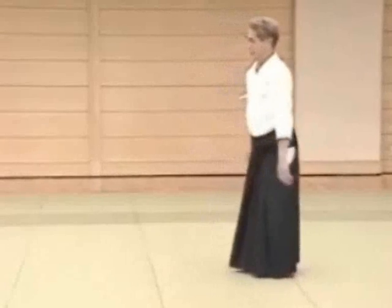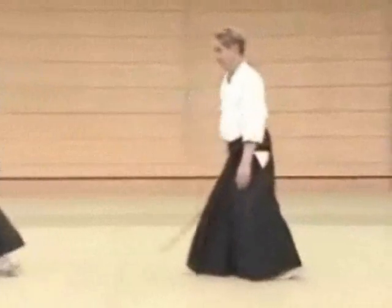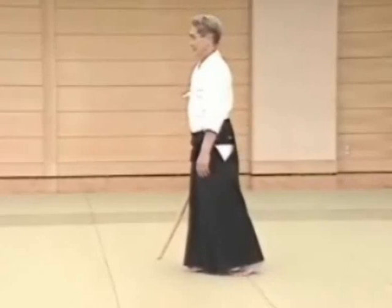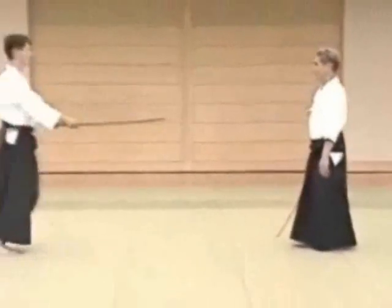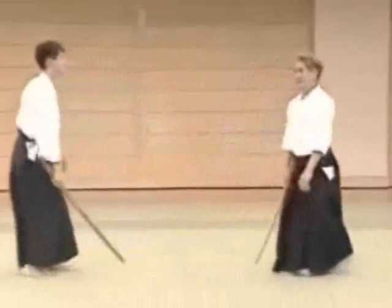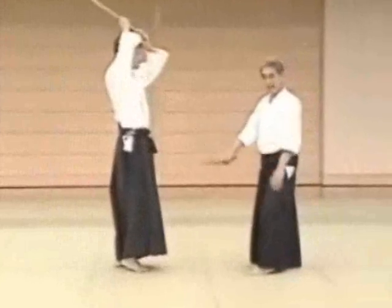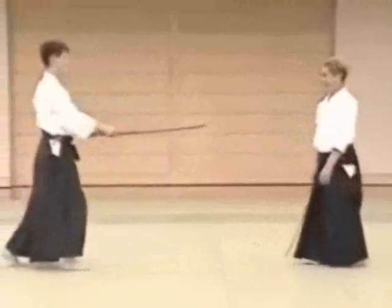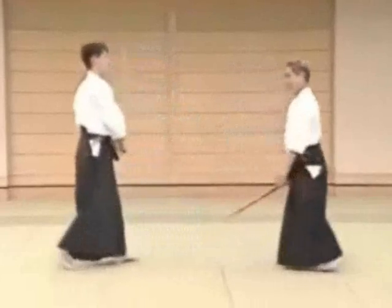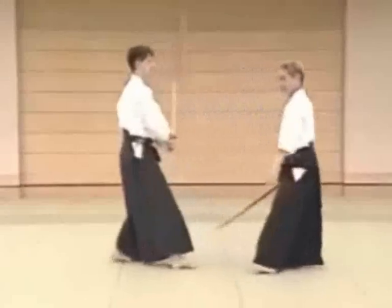Bring the ken. First, when your opponent attacks you from the front, you come here. In reality, your ken would attack here. You understand? The ken enters directly.